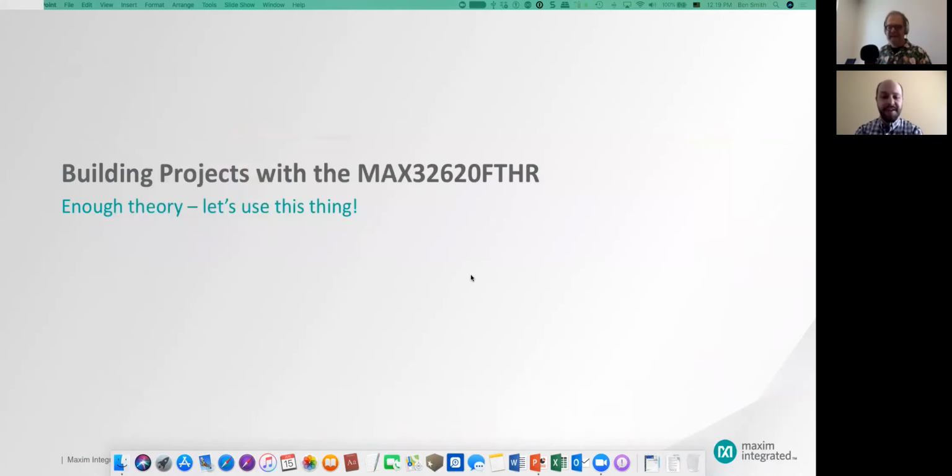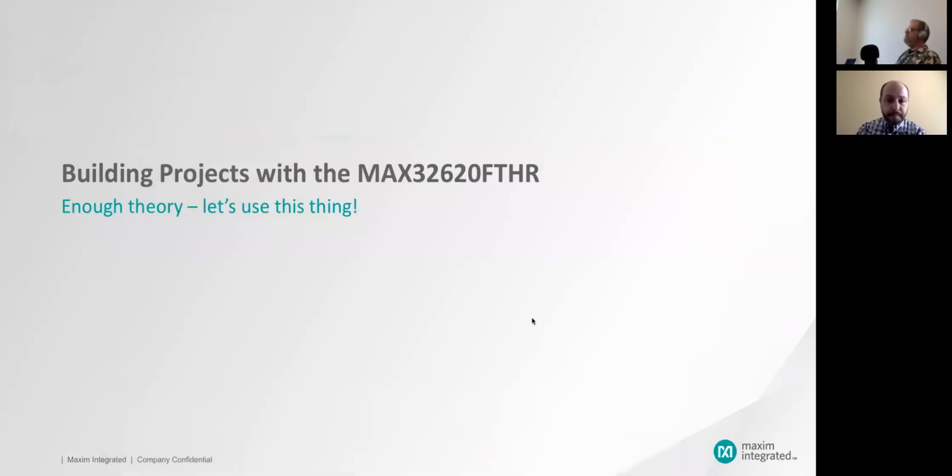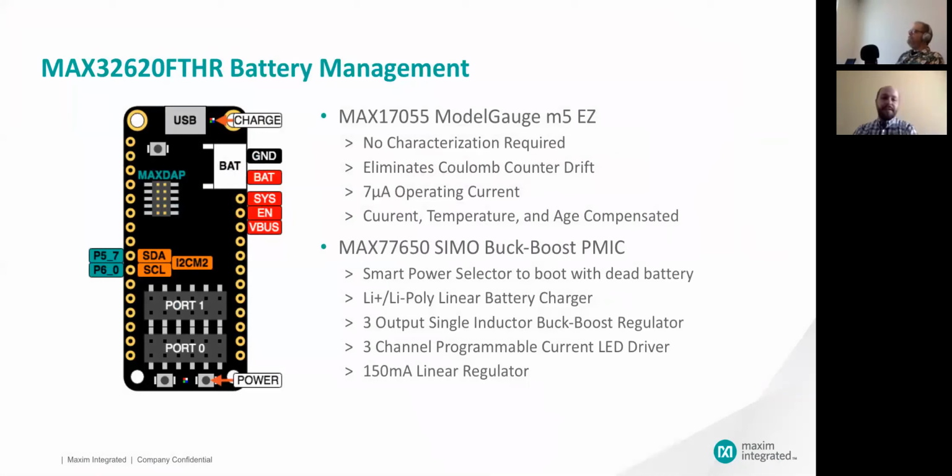Oh, thanks, Ben. Yeah, so I'll try to go into a little bit more detail on some of the features that have been highlighted and some of the capabilities of this board. Here we go. All right, so the first thing is battery management. So the Max 32620 was designed for ultra low power wearable type applications. And so on this board, we paired it up with a power management solution that's also compatible and suitable for wearable type applications. And that has some nice advantages, but a few limitations that we'll try to go into in a little bit more detail here.